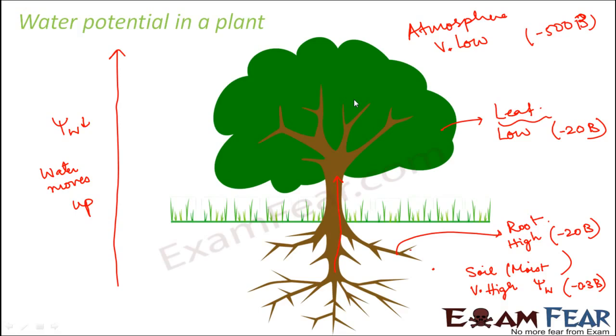But again, there is a limitation. Water potential alone cannot make water move throughout this much length of a huge tree. Also the water potential concept varies, because if you are not watering the plant so much, the soil might be very dry, so water potential will not help water to move up. Similarly, if the atmosphere is not at all humid, it is very dry, then the water potential might not be that low, it might increase. Because of all those things, there are other factors as well which help water move up the plant. We will talk about those mechanisms a little later. But so far, the concept of osmosis and water potential should be clear to you.